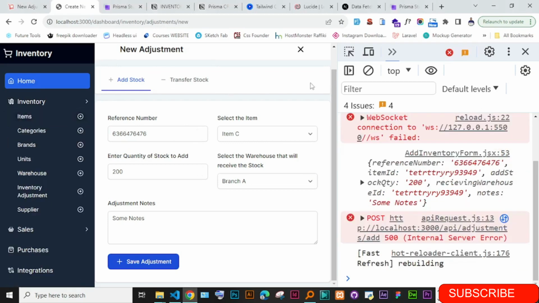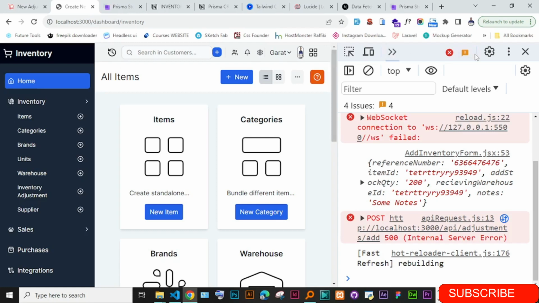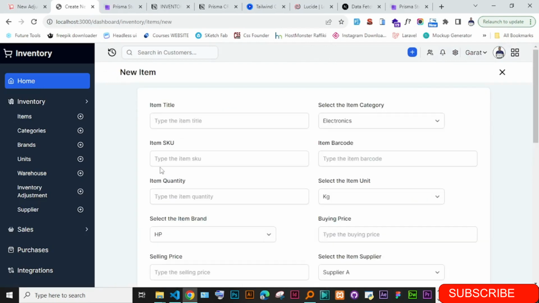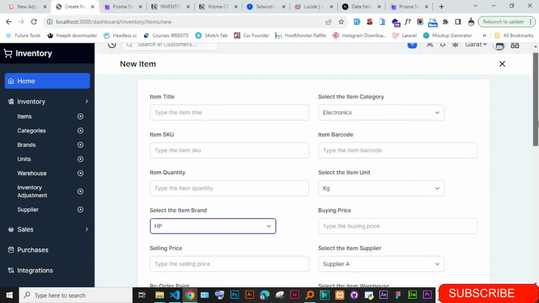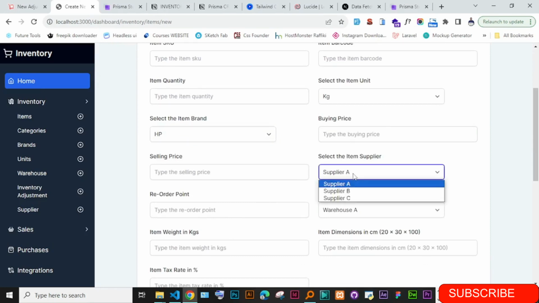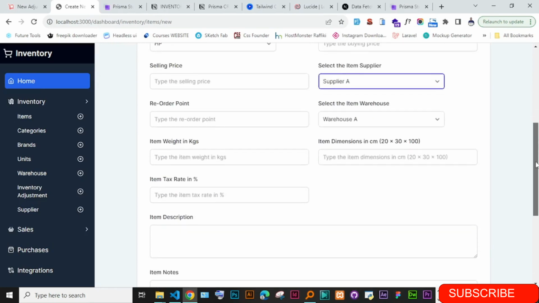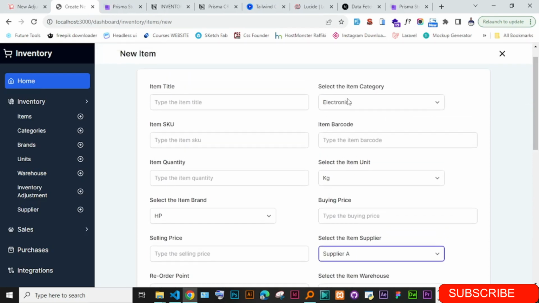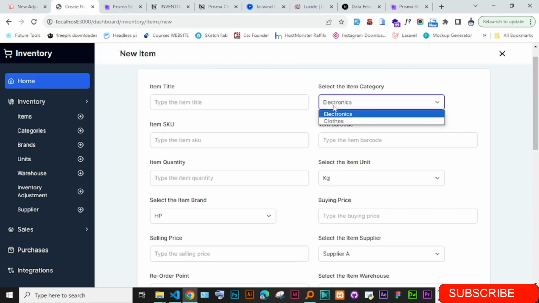To create the item, if you go to the new item, you see that we have to have all these fields. We have to fetch all the brands, fetch all suppliers, and fetch the categories.